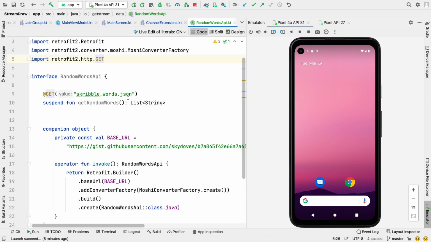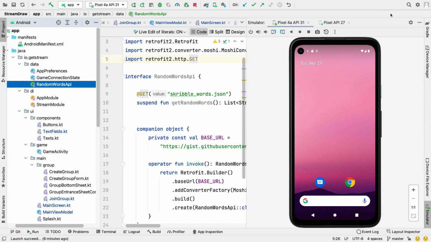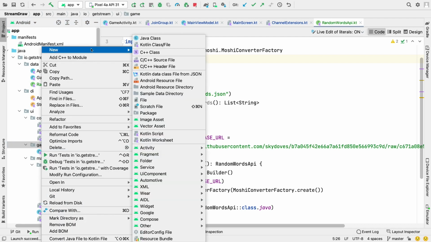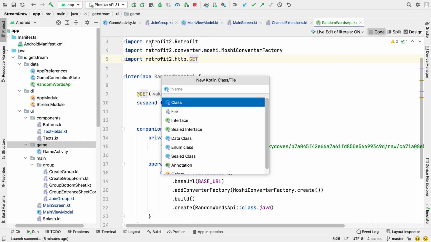Now to consume this API, I will define one more view model for my game activity. So inside our project, I will close the emulator for now, and inside our project's game package, here I will define one more Kotlin class, and it is GameViewModel.